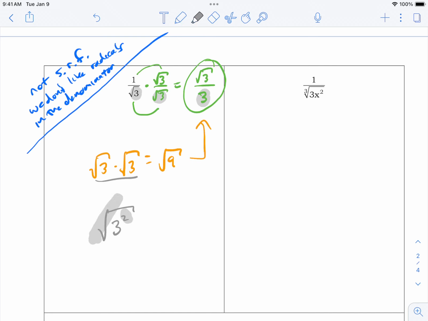Get it? So when you have a square root, what you're trying to do is build a square inside. The 3 times a 3 gives you a 9, which is a perfect square. That's what enables you to simplify this. So over here, let's just look at the 3 part for now. Well, cube root of 3 times cube root of 3 is cube root of 9, and that doesn't simplify at all. That doesn't help you at all. So no, we're not going to just copy like we did for the square roots. You got to do this a little more carefully.